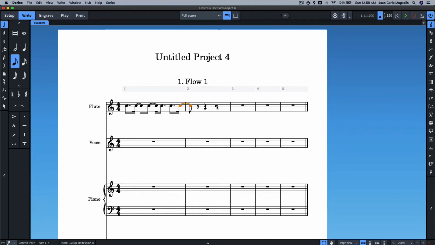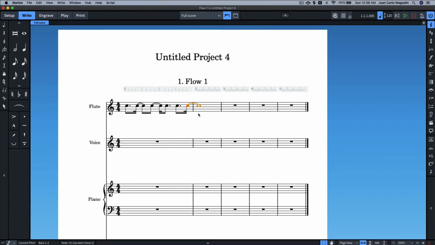I can actually expand this. Let's say this is supposed to be a 16th note going to a whole note in the next measure. You also have a shortcut to lengthen the note value. So it's option shift and right or left. So in this case, if I do option shift right, I increase the note value until I get to a whole note.